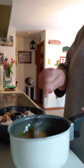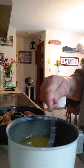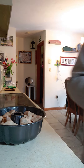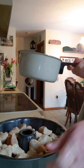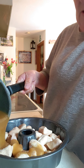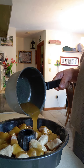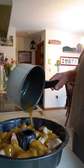Now if you go for your brown sugar and it's hard because somebody left it open in the cabinet, just put it in the microwave with a little damp towel on it for 20 seconds. If it's really hard you might have to do it again. So what I do with this is just pour it so it gets in between the cracks — look at all that, it's almost like a caramel. How can you not like this?